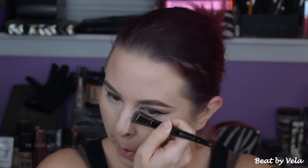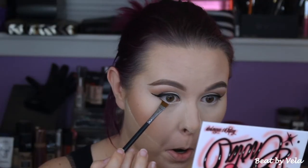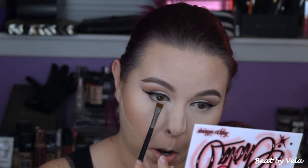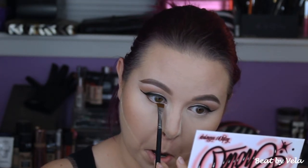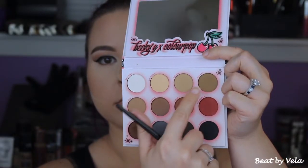And then while that is setting and baking and looking nice and sharp for my contour, we're going to go in with some eyeshadow for the lower lash line. I almost skipped ahead and said blush, but we're going to go back to the eyes. So going back in with that Ruka shade, we're going to use that to line the lower lash line. And then we're going to blend that out using the Cholita and the Chicana shades.